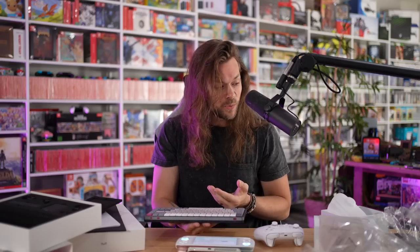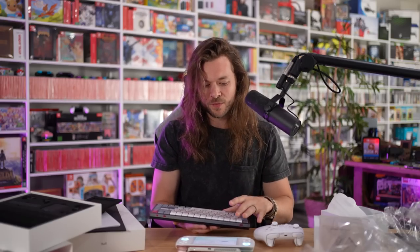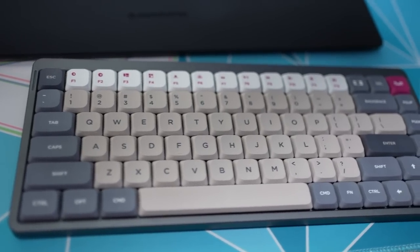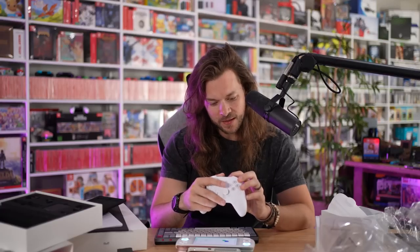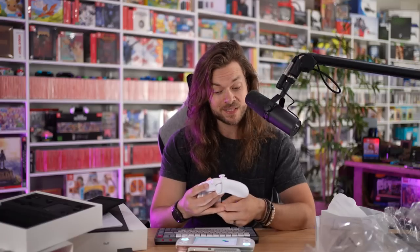Surely they didn't send this whole nice keyboard just so I can type on this thing because the screen is so small. Are they assuming I'm going to play docked? At the top of the keyboard, there's an Android logo, a Windows logo, and a Nintendo Switch logo — I could start using this on my Switch, apparently. They're asking me to log into my Microsoft account, so let's try the keyboard they sent over.